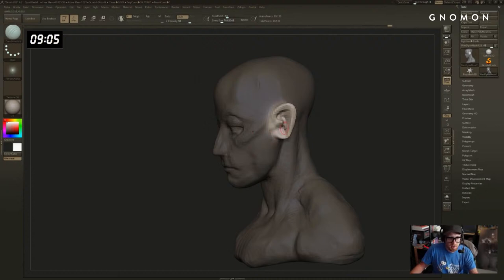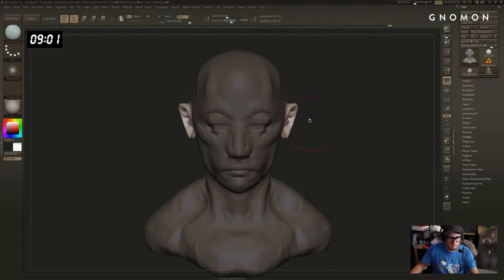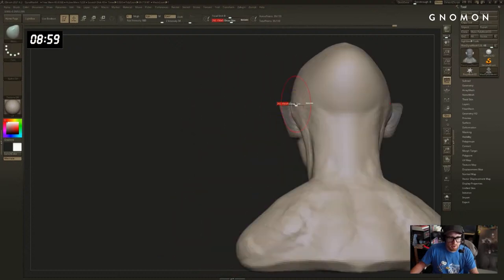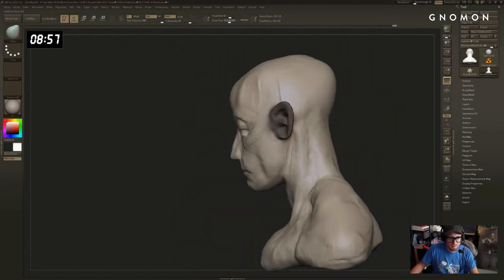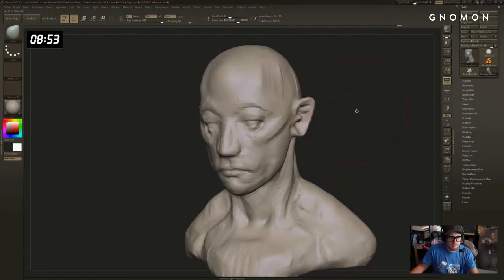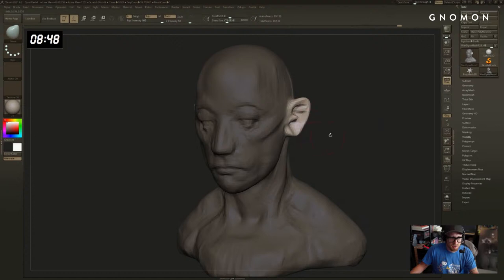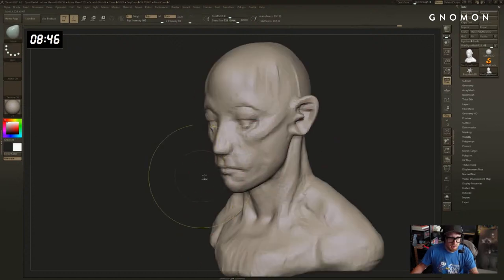Feel just because I'm watching these seconds tick down, which is so much more stressful, to be honest. Like I should be moving on to the next thing. It's sort of like a mousy appearance to this character, so we could enhance that if we want.